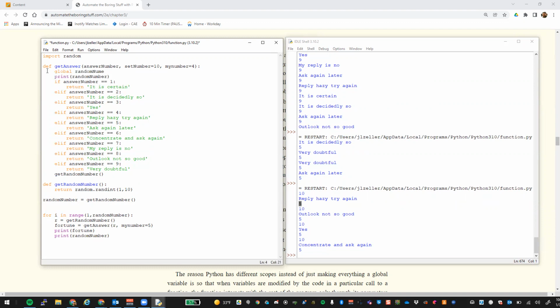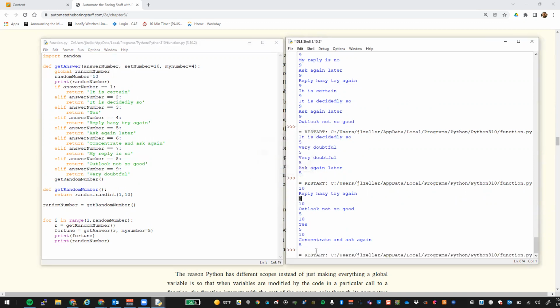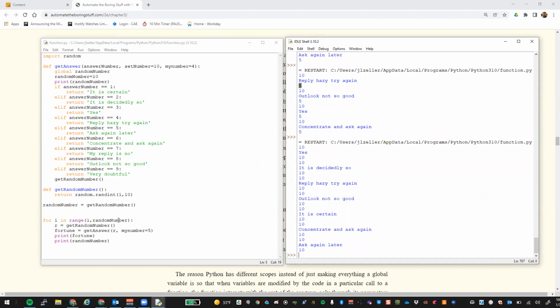Now, if I say random number equals 10 and then print that, notice when I call it this time, it's always going to come up as 10 because we adjusted the outside number to be 10. So that anytime it's called from the global space now, we're going to get back 10. In order for this to be pulled off, I have to specify global and I have to tell it what variable I want to set.